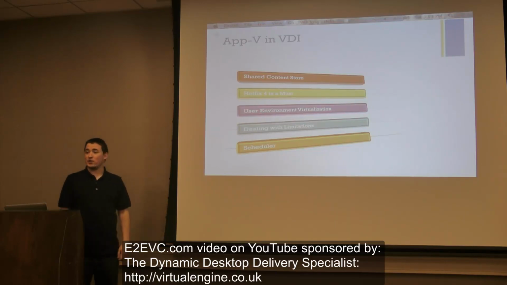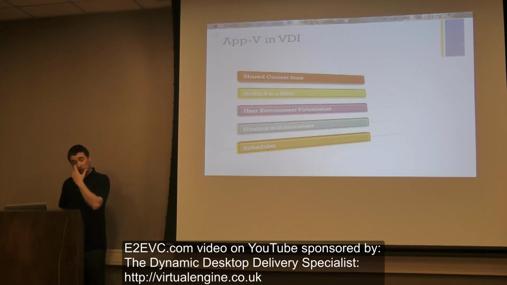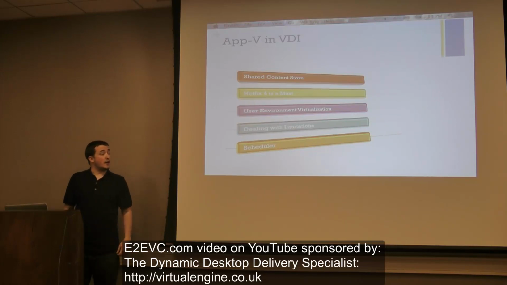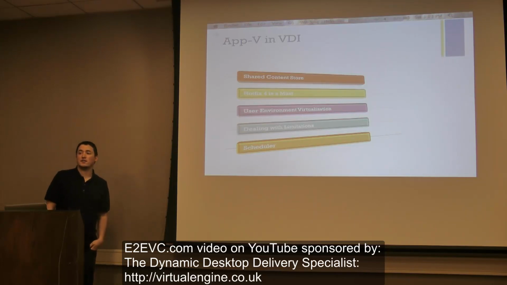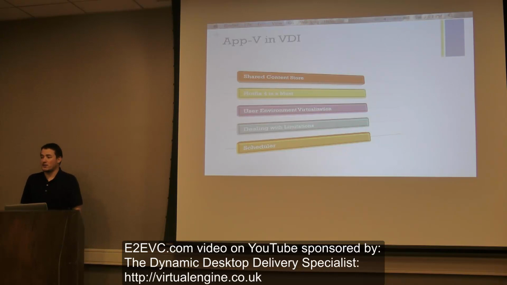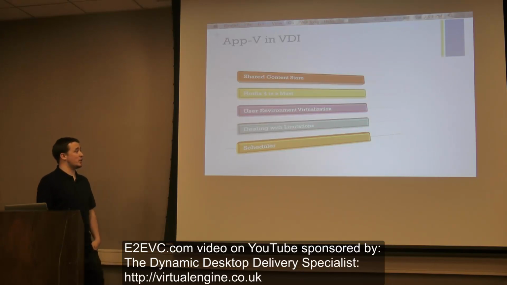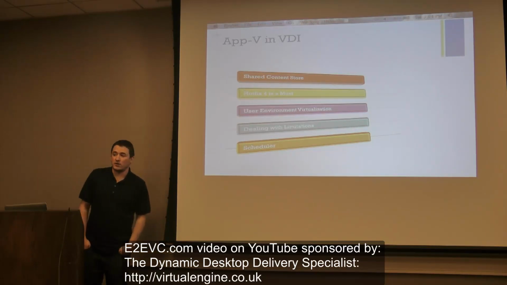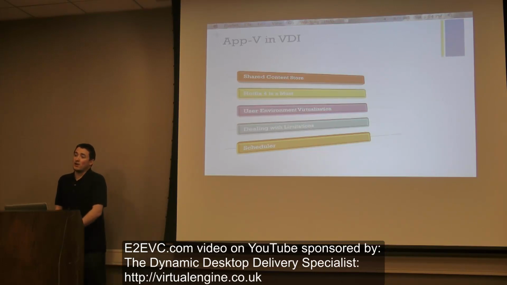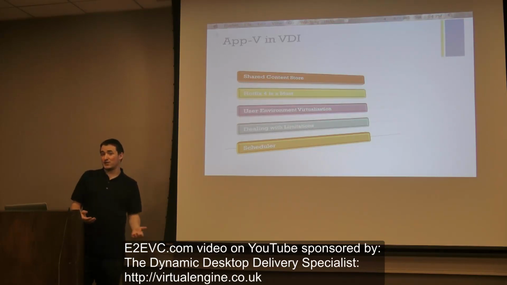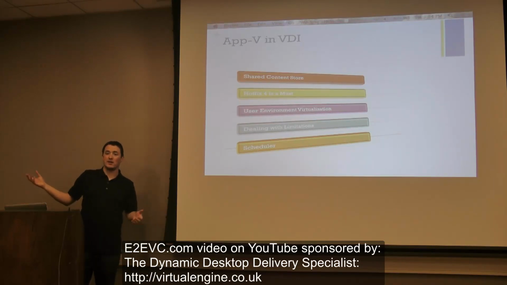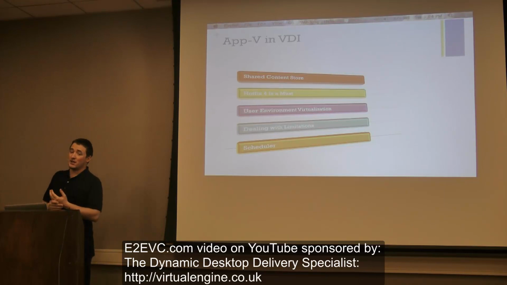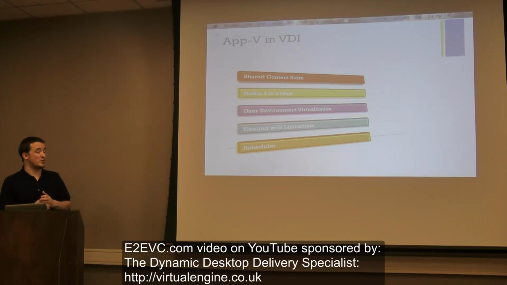Biggest problem, and I heard Sean Bass actually was in the crowd at the Geek Speak, and I know that he also talked about this briefly, but one of the big problems with AppV and VDI is not all applications are compatible. They still aren't at 5, it's just the way it is. So what do you do with those applications that don't work? Well, if you've got a lot of resources and you have an environment that can cater for it, maybe you can silo the application and it's not a huge problem for you. If you're on limited resources, that becomes more of an issue.